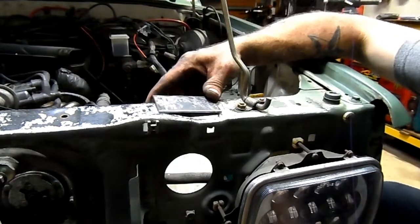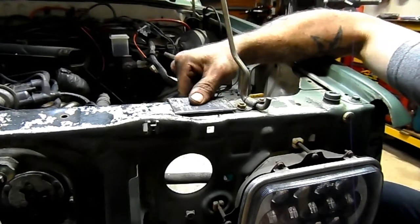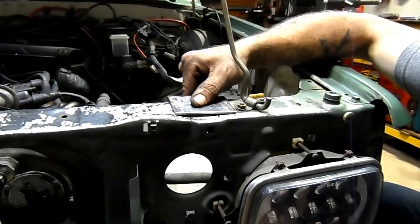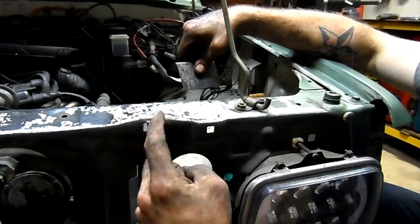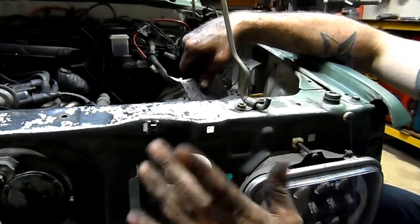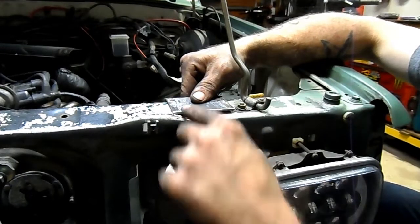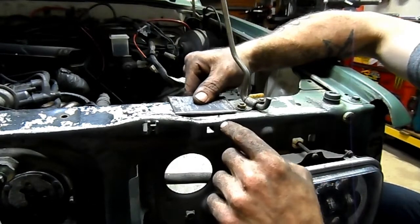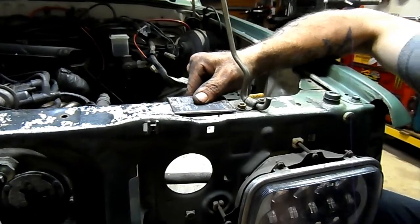Okay, so this is the piece that I've sort of fit up. And it's going to kind of go into place, but you can see that there's a gap here, because there's this contour to flat and it's at an angle. So my goal is to form this piece so that when it's on here, it's flat. In theory, that's the plan.